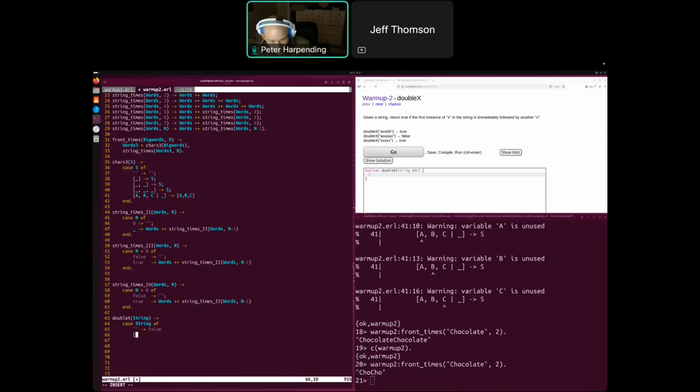So when you call warm up to frontTimes chocolate 2, it IO formats it as tilde p and then just prints whatever the return value of that is. Got it. Okay.